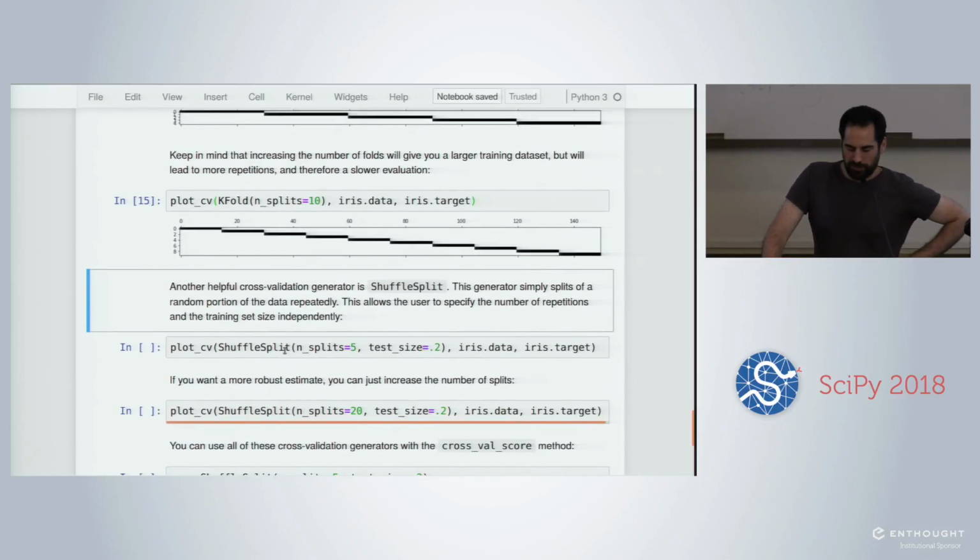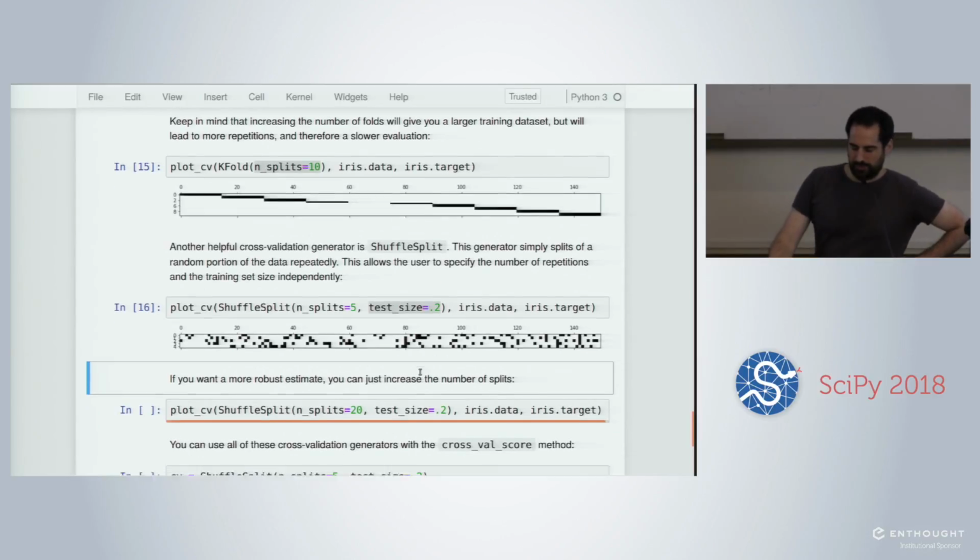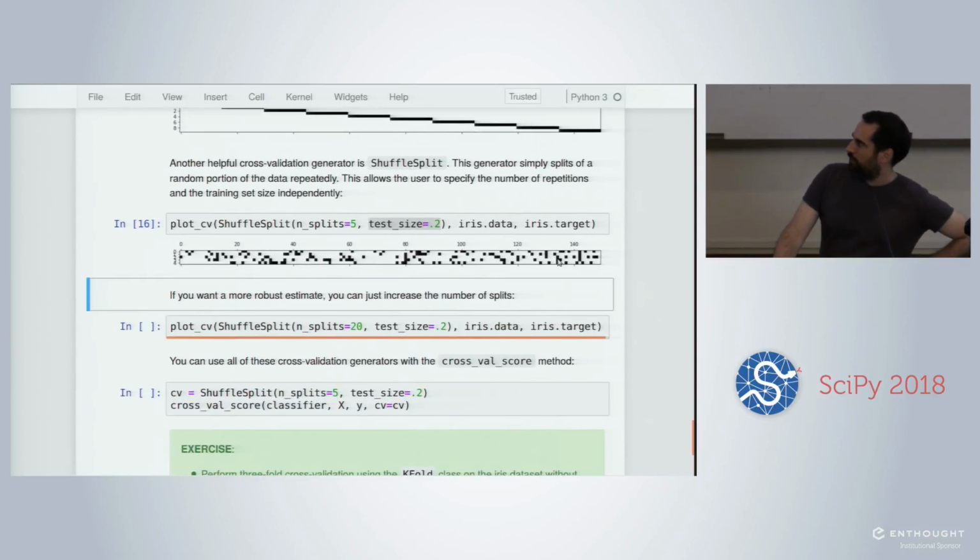So we can also visualize other strategies like shuffle split. With shuffle split, you choose the number of splits, like we did for k-fold. But we also select the size of the test set, as with train test split. So shuffle split is basically iterated shuffle train test split. If we do that, you see this. Basically, we do not try to preserve the ordering. We completely permute the order, and we just take 20% of the samples for the test set, in a random order, 20% each time for each split.